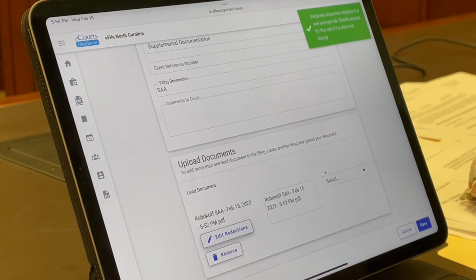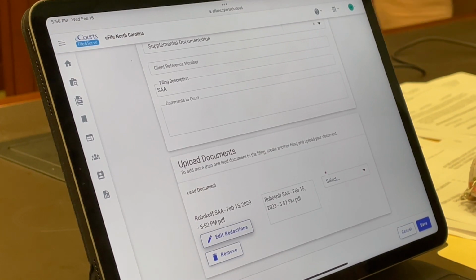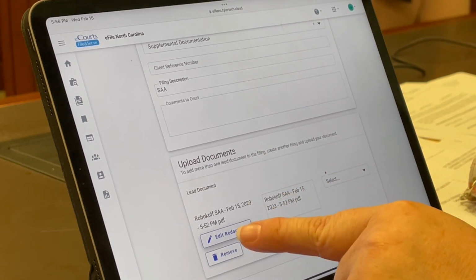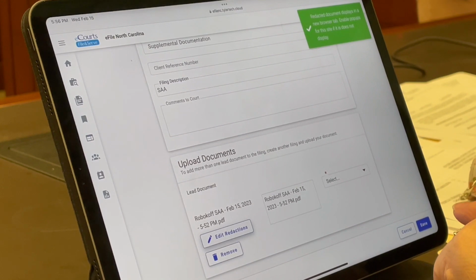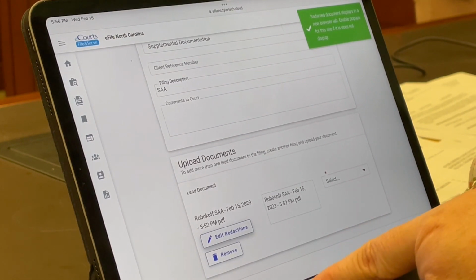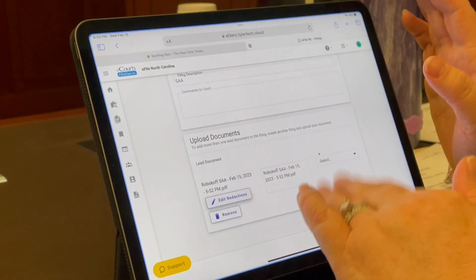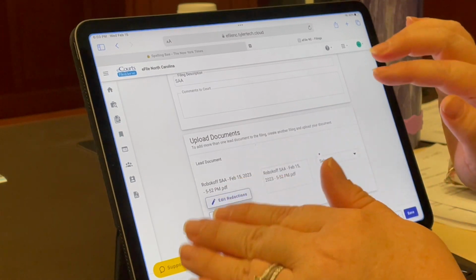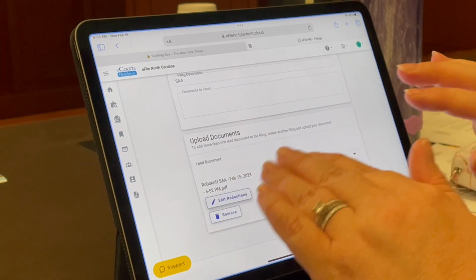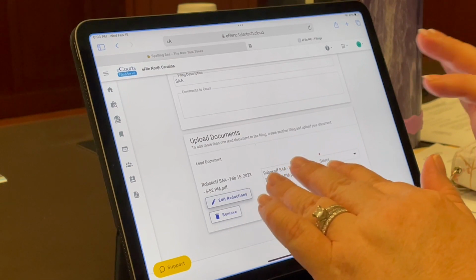If you find yourself where you click on the Edit Redactions button and a message pops up that says you need to allow the pop-ups, go back into your settings for Safari if you're on an iPad, and you can disable those and allow the pop-ups. When I initially went back, it still wasn't allowing the pop-up.